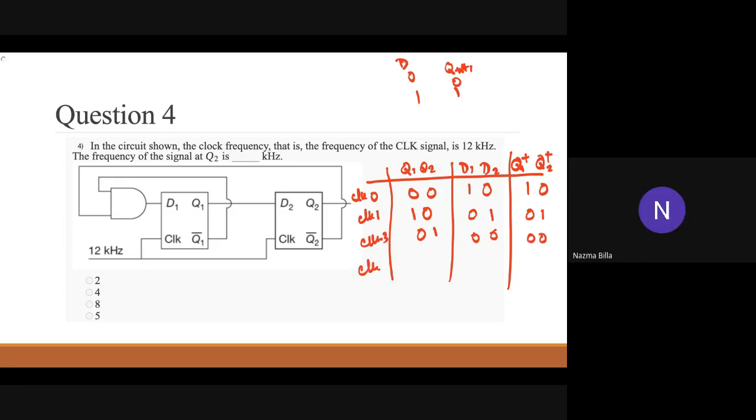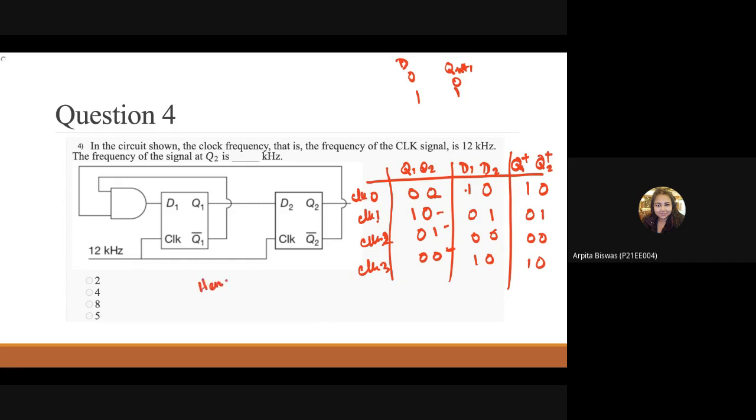Sorry, this is 0, this is 1, this is 2, this is 3. So it is coming to the 0, 0. Next, what is the value of D1 and D2? 1, 0. Yes. So see, after the three, the same thing is repeated, na? Yes, ma'am. So this is called the mode three. After three, it is repeated. So we can write down here.